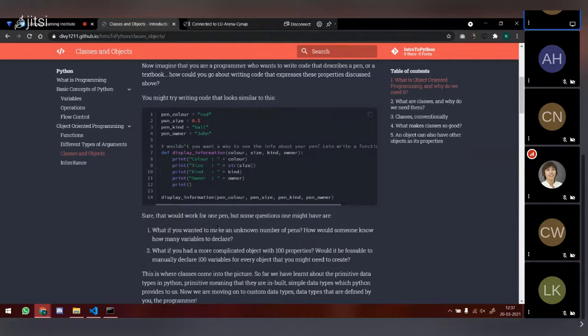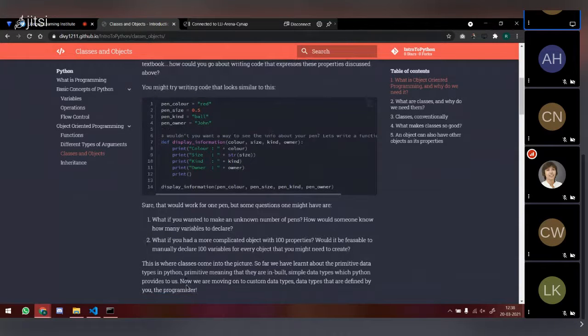But this is where classes and objects come into the picture. Classes and objects are what we call user-defined data types. In Python, integers, floats, lists, all of these data types that we learned about are primitive data types.